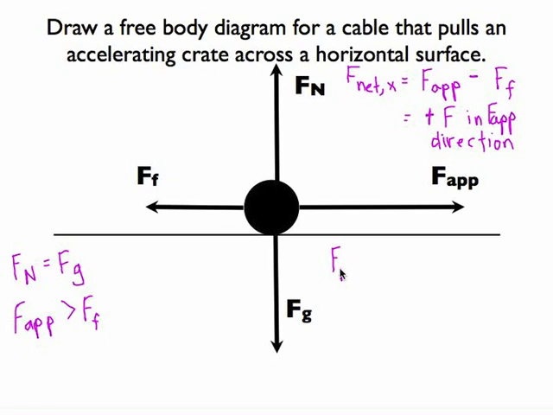Now let's see what's going on in the y direction. So we have our normal force. To get the net force in the y direction, we want to do the normal force minus the gravitational force. And then because these are equal, your net force in the y direction is 0, which means in the y direction, our object is in equilibrium, which means it's only moving left to right. It's not moving up and down, which is what you would expect on Earth where we have gravity and things like that.